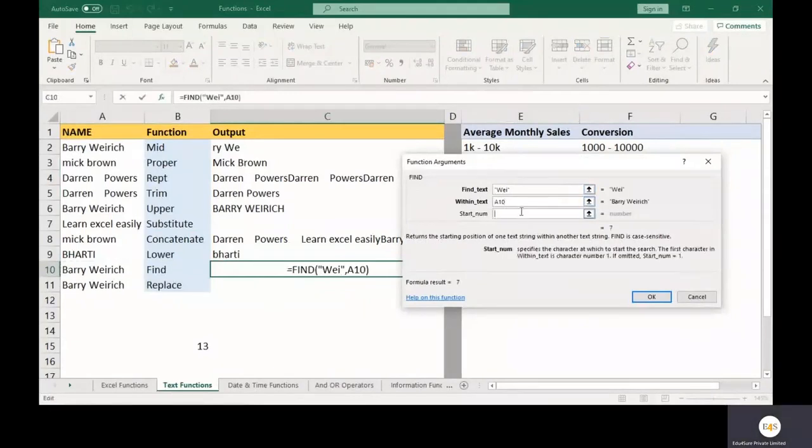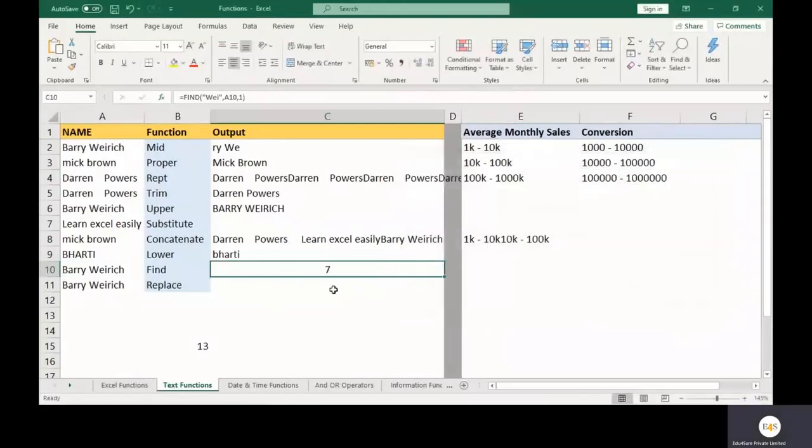From where to start searching? From letter 1 and say OK. So it says that the text I was looking for, WEI, starts from the letter 7. Is it true? Yes. So Barry contains 5 letters and then the sixth one is that space, and W, which I was looking for, starts from the 7th number. So basically the find function is giving you the starting position of that text.